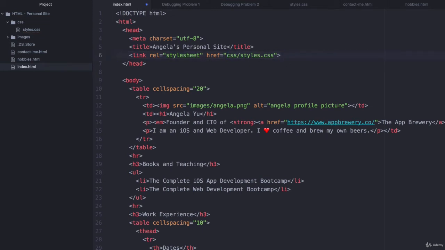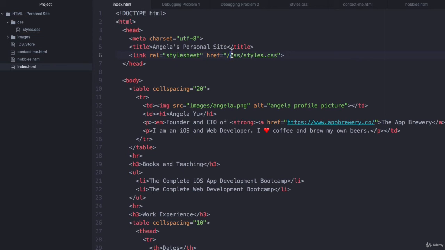Whereas without that leading /, it makes this link relative to the subdirectory that the index.html exists in. So without the /, we're looking inside HTML personal site for a folder called css/styles.css. With the leading /, we're looking for the root of the website, which we currently don't actually have.